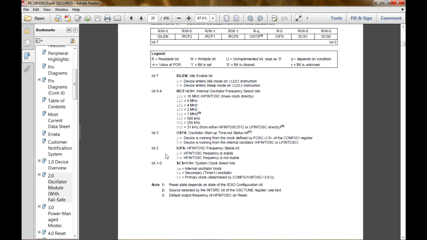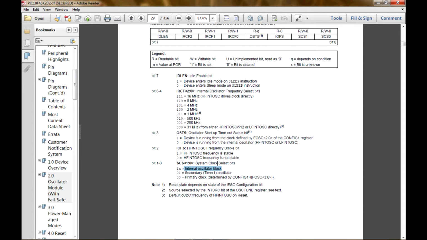And then we have another 0110. So the first 0 here is device is running from the internal oscillator. The first 1 means that we've selected the high frequency internal oscillator frequency bit to be stable. And the last 1 is the internal oscillator block.